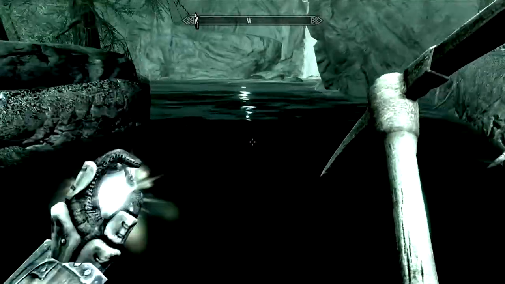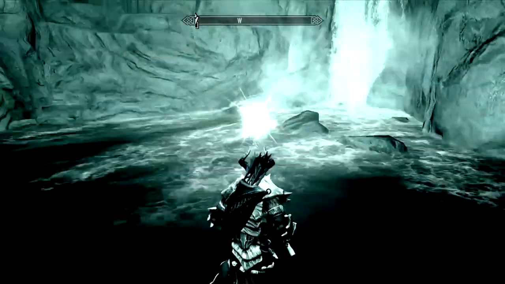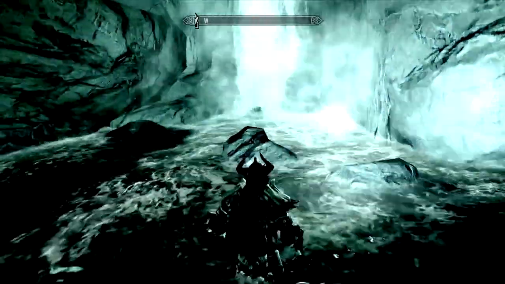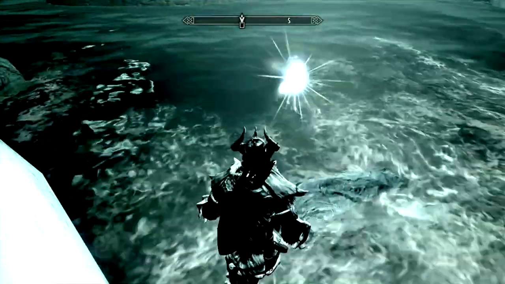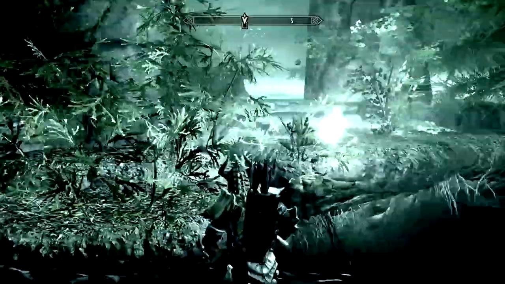I'm going to explore this area here, check out the waterfall, if there's anything under it. But I can tell you right now, I've played this before, there's nothing there. But again, you gotta check this whole cavern out. I'm gonna fast forward to the next event because there really isn't anything between this and the next area.